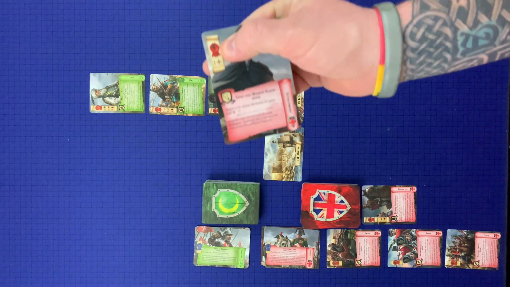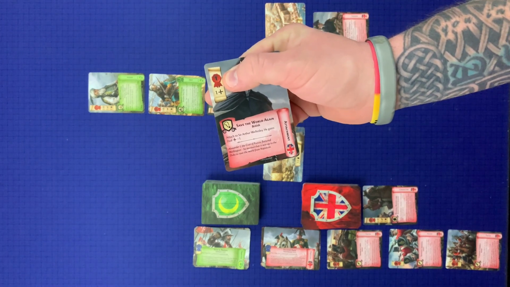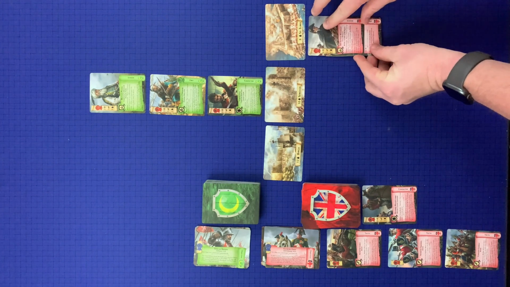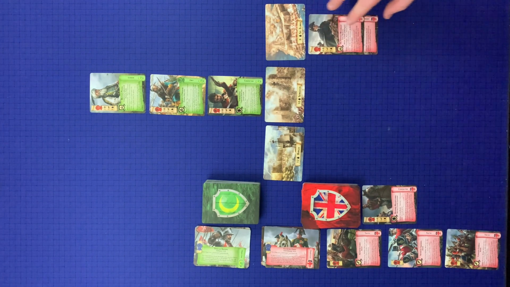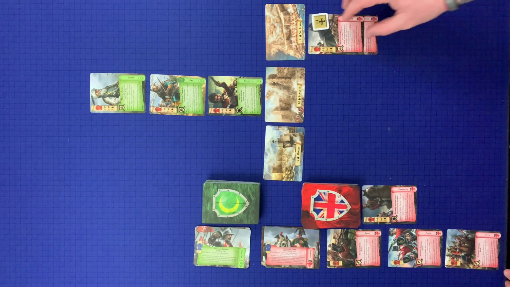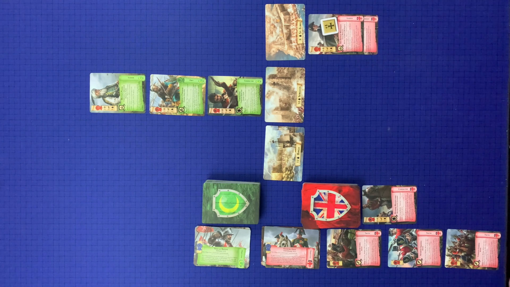resource. You can see the cost for Save the World again is 1 resource. It gives me 1 zeal. I'll attach it here to Sir Arthur Wellesley and stick a +1 zeal on him just like that. So that was my action.